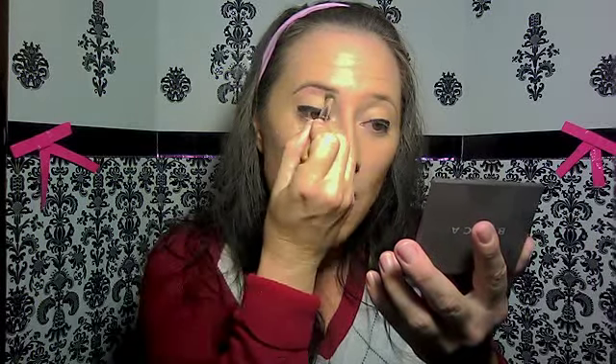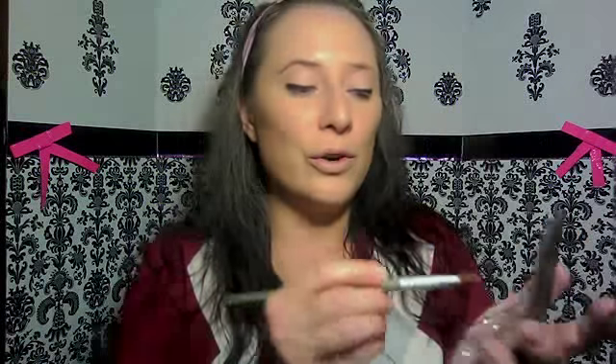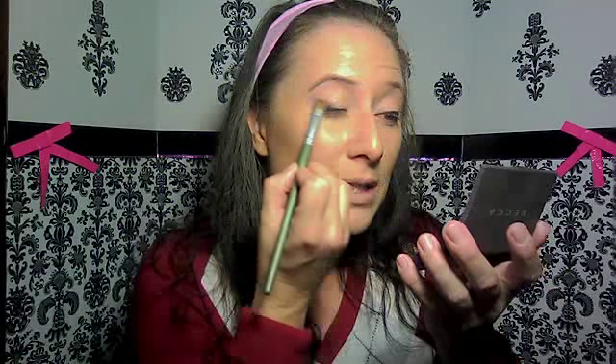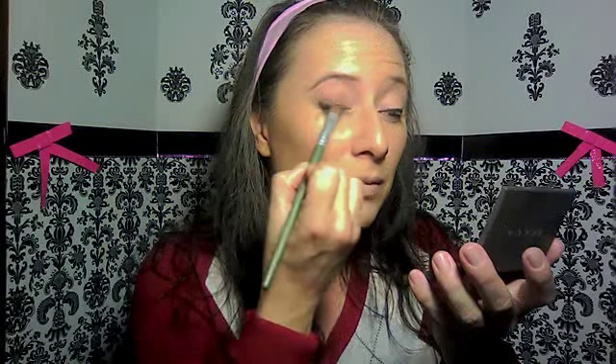Eyeliner on. Next, I'm going to do the light sparkly shade right there, loading it on with more of a stipple brush all along the brow bone. Let me blend that in real good — same thing on the other side, stippling to really press it into the skin. It's such a nice muted tone. Now, let's take this brown tone, load up a shadow brush, tap off the extra, and go in and work over that eyeliner directly over it — so now it's kind of like a muddy black. I'm going to color over all of the lid, not getting the tear duct, leaving that open. Blending that shadow over my eyeliner. I like it so far.